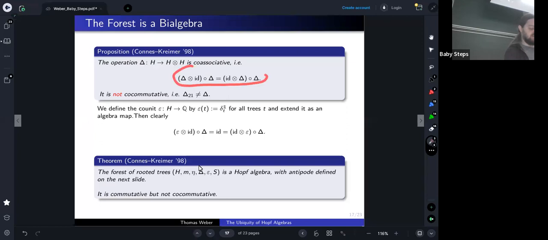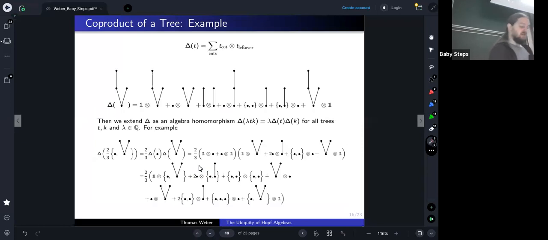So you really have this property, and that's fascinating how to prove this. It seems to be very complicated, but it's true. So it was nice. And also note that we don't have cocommutativity, meaning the opposite coproduct is not the same as the coproduct. And this we already see in this example here, because, for example, this tree does not appear on the left. So if you flip, you get something different.